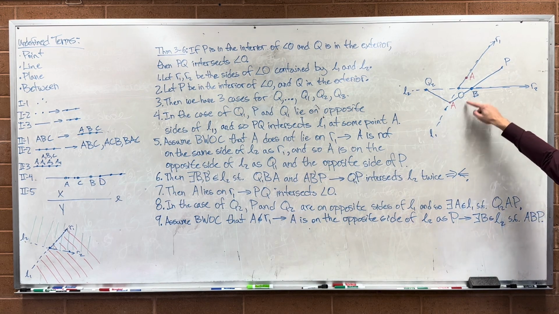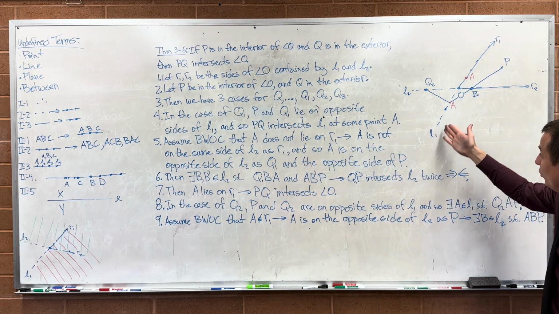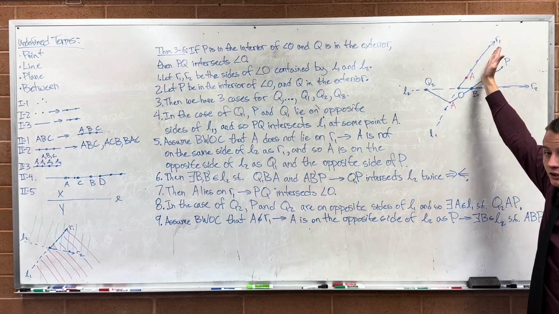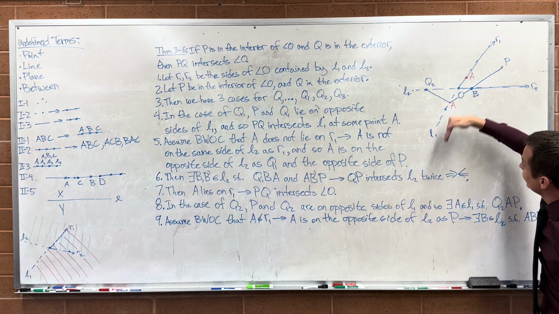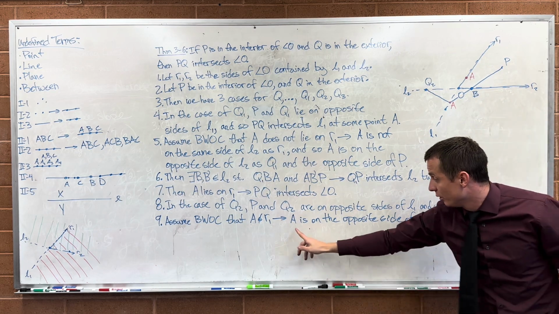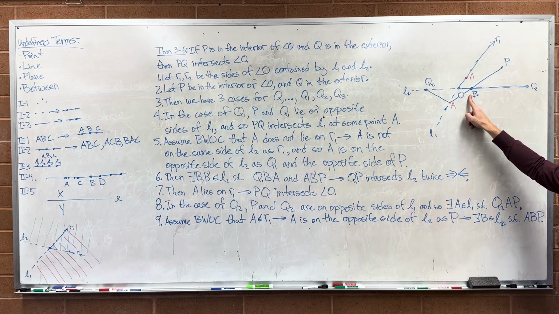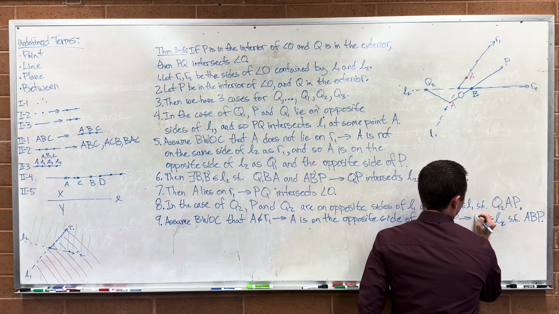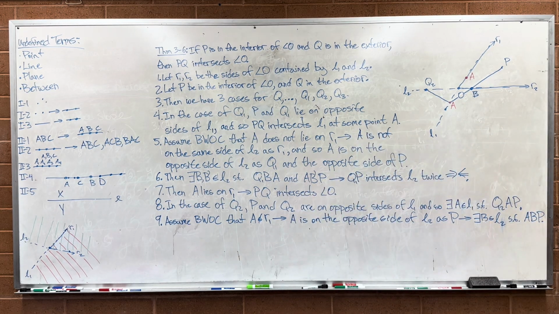So let's follow the logic there. Assume by way of contradiction that A is not in R1. So I know A is a point on L1, and it's not on R1. By definition, R1 is all the points on this side of L2. So if A is not in R1, A cannot be on this side of L2. So it has to be on the opposite side of L2 as P. So then A is on the opposite side of L2 as P. Now if P and A are on opposite sides of L2, then there has to be a point B on L2 between them. So that gives me that there exists B in L2 such that B is between A and P.